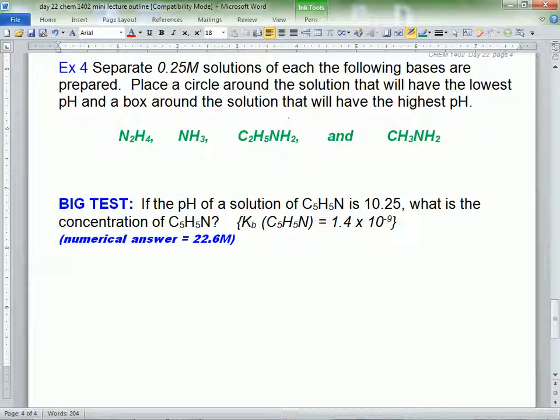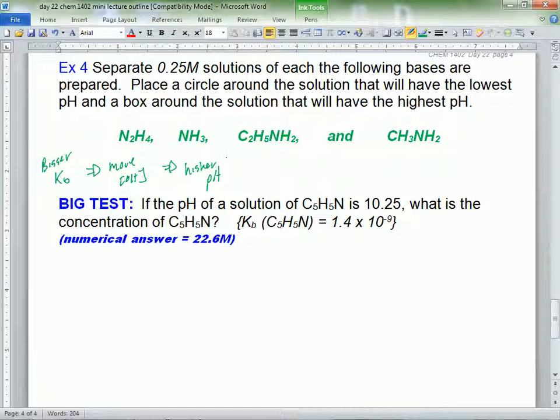What numbers? The Kbs, all right? So if you have a bigger Kb in that table, what does that mean? If, no math, Kb means that your OH is... That means you have more OH. Okay, now if you have more OH, that means the pH is higher. That's the thinking for this number 4. A bigger Kb means that there's more product.